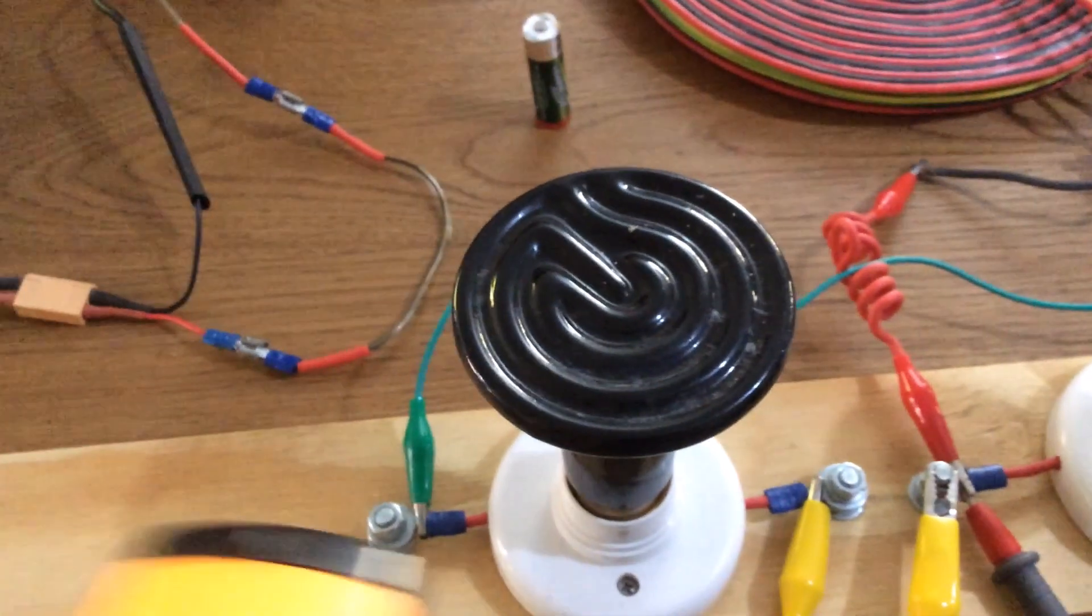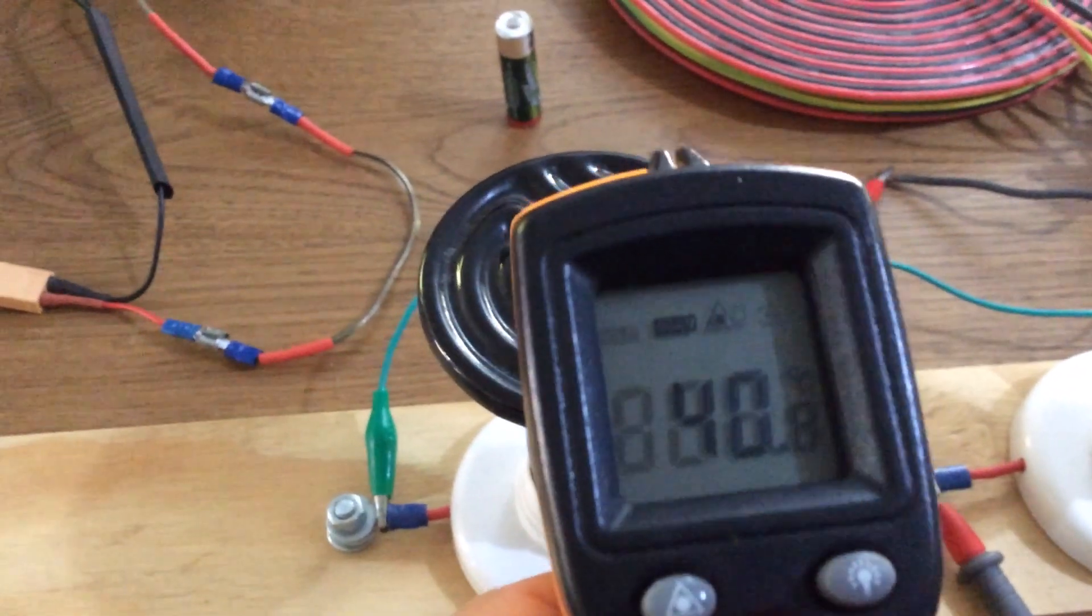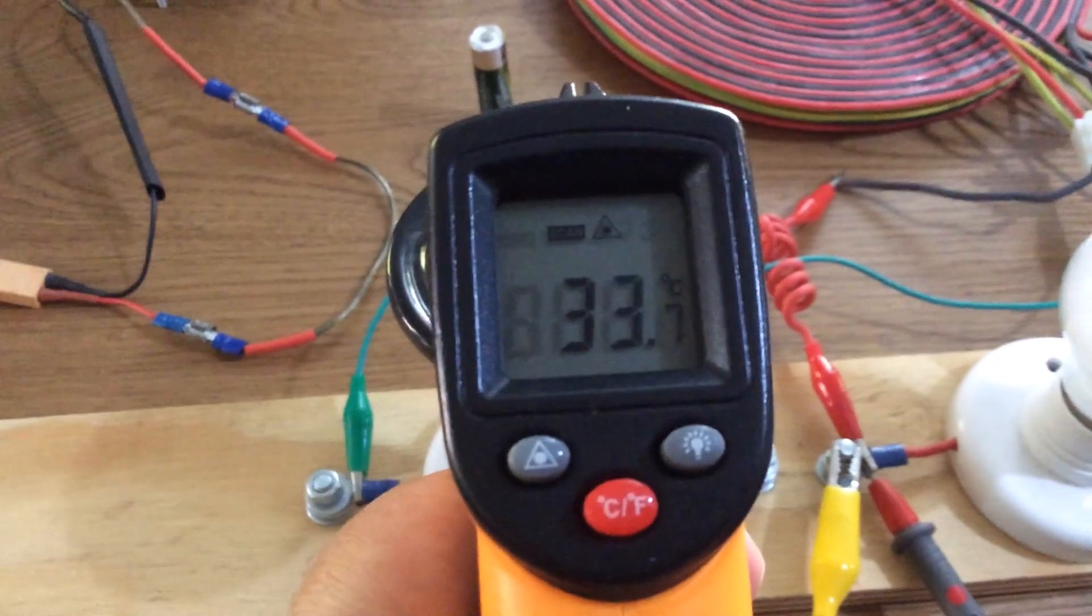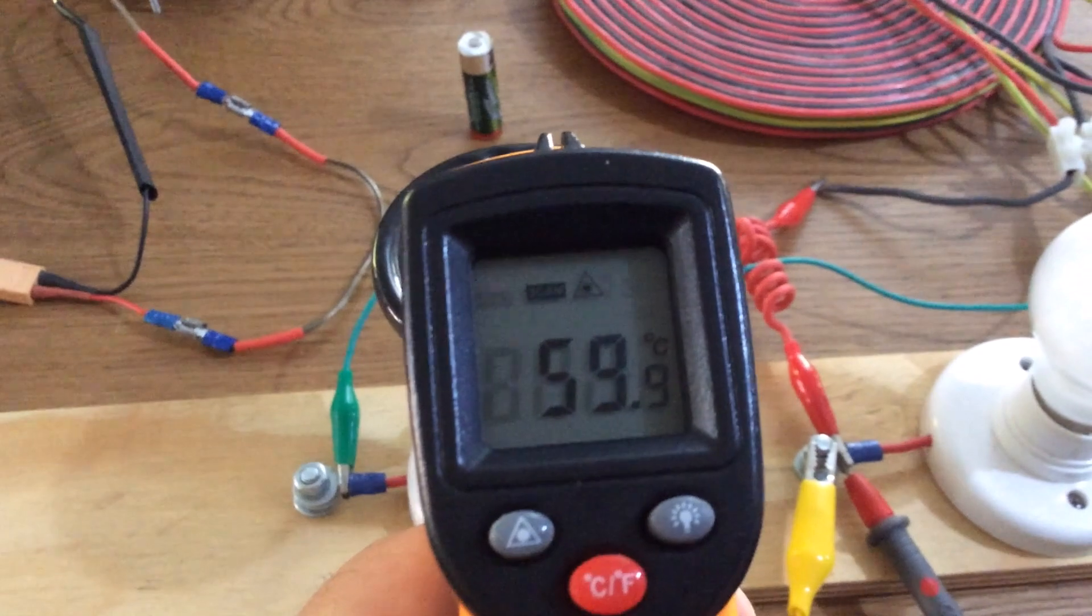So if we connect that to there, we can't really see much with this one because it's just a ceramic heating element. So we'll just watch it on the meter. Now probably the best scenario would be to connect this up to or put an element like this or any other induction element inside a stainless steel pot with some sand in there.